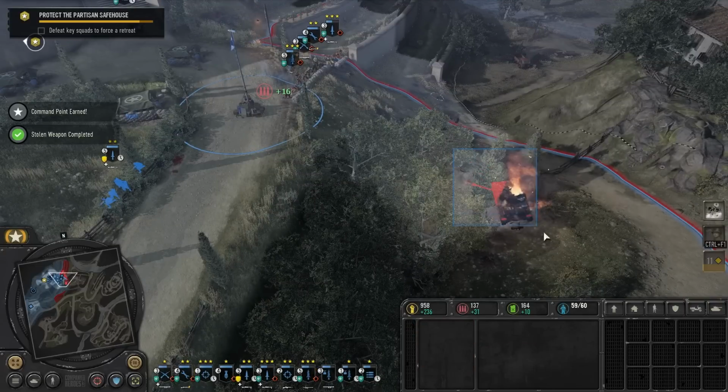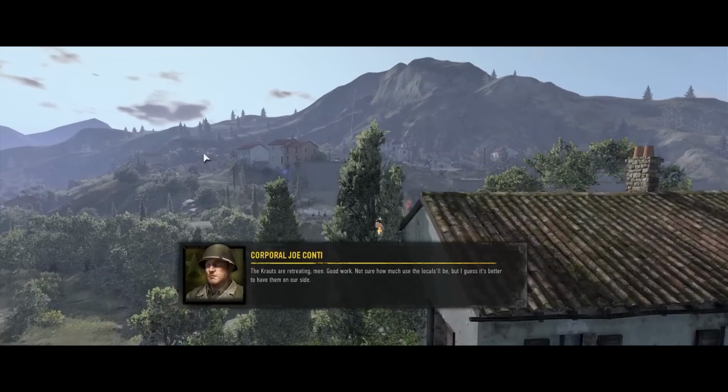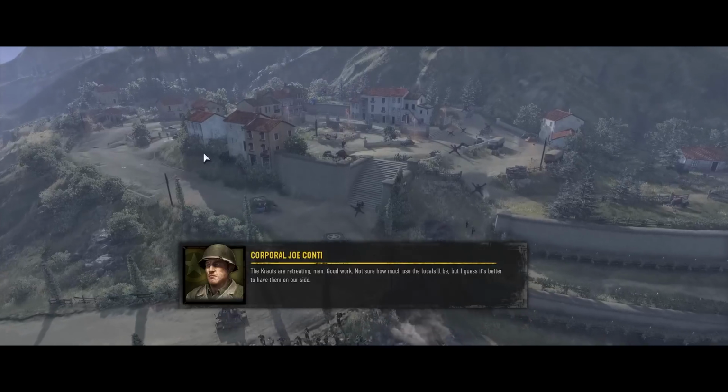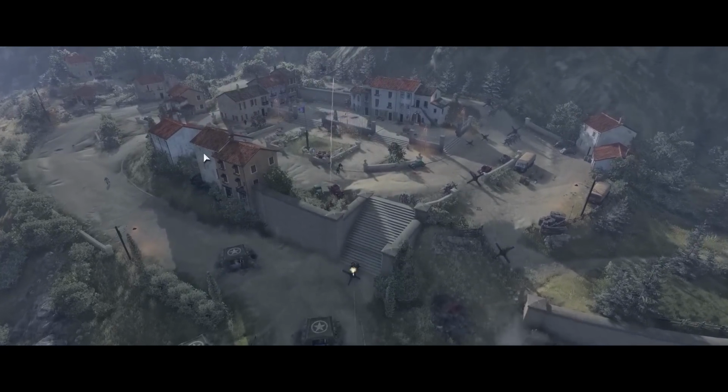Unfortunately, there we go. There's the final rocket in the side. And there we go. We have managed to pass the first mission. So hopefully this gives you a little bit of a flavor of what Company of Heroes 3 has on offer when it comes to the sort of missions you're going to be checking out. I've actually been having a really good time flowing about with the Italian campaign.